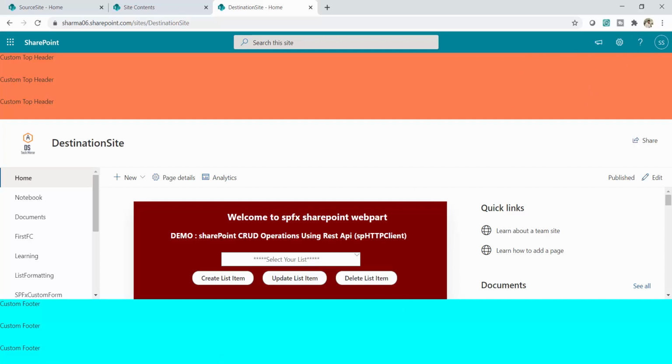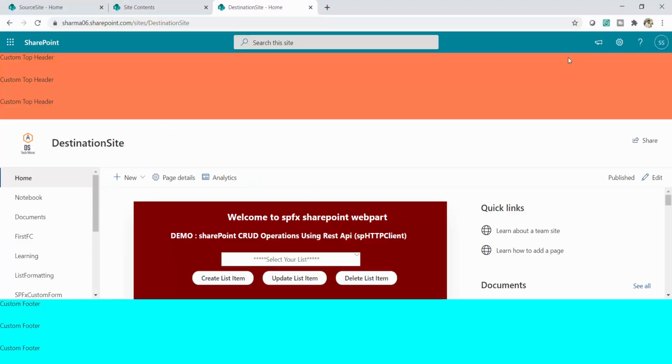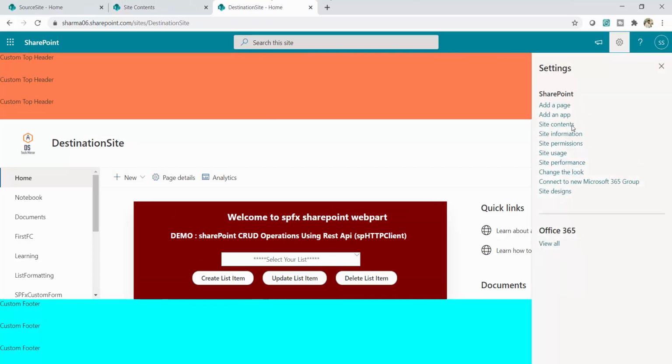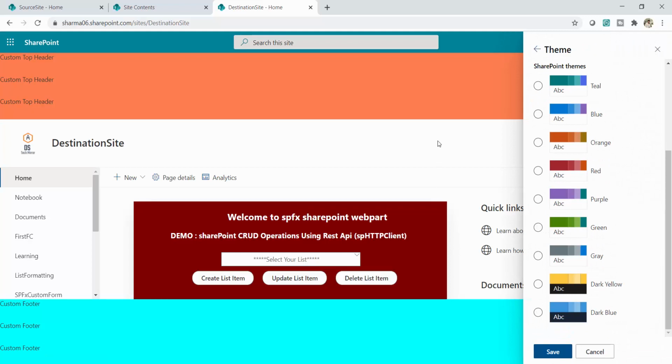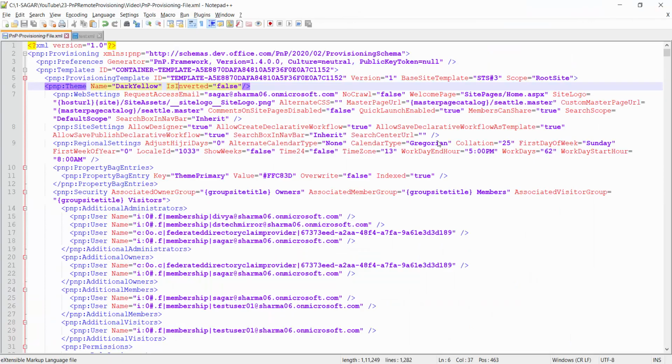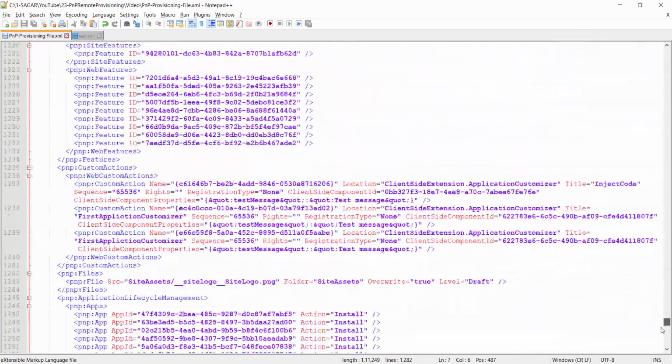So for that, let's go to my PnP template, and I can see everything is fine over here. Dark yellow was the theme, and the same was applied on the source also. Let me see over here. If I go and change the look theme, dark yellow is present, but it did not apply. So right now, if any of the settings got missed and you want to run this XML again, what I will do for now is just run this PnP theme code, and I will remove the other settings.